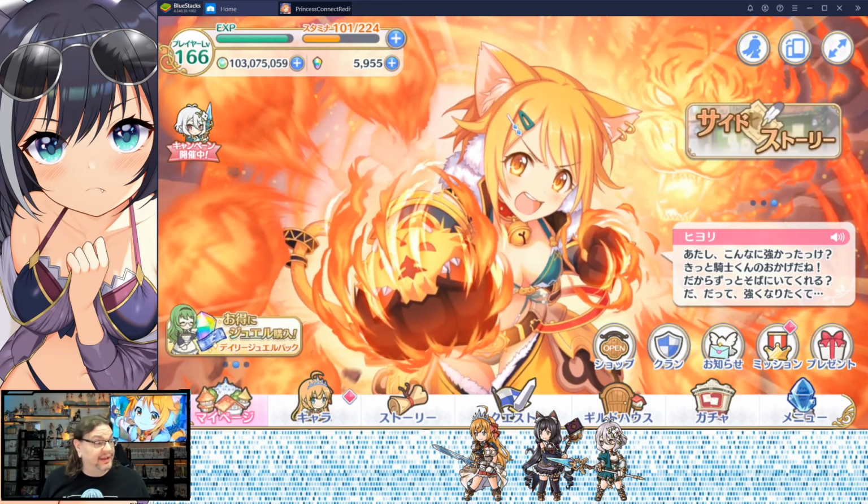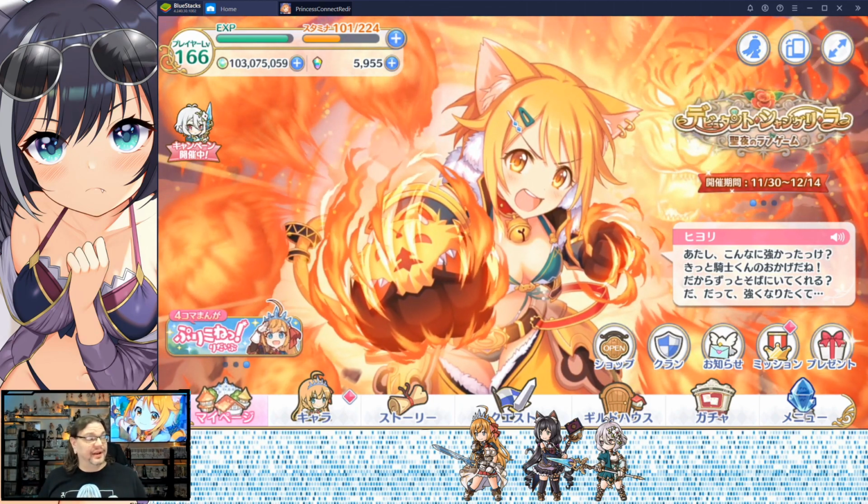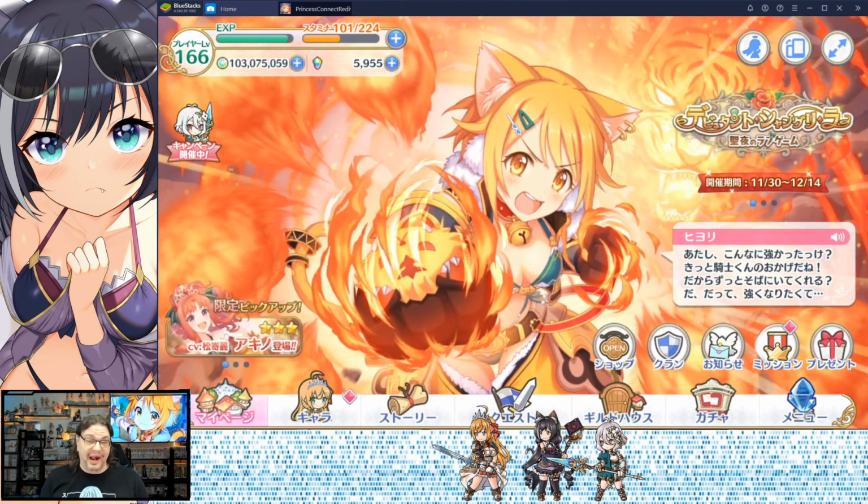I am Nick, and this character spotlight is on one of my absolute favorite characters, our cat girl Hiyori. She starts out as a 1-star, but man does she get powerful.